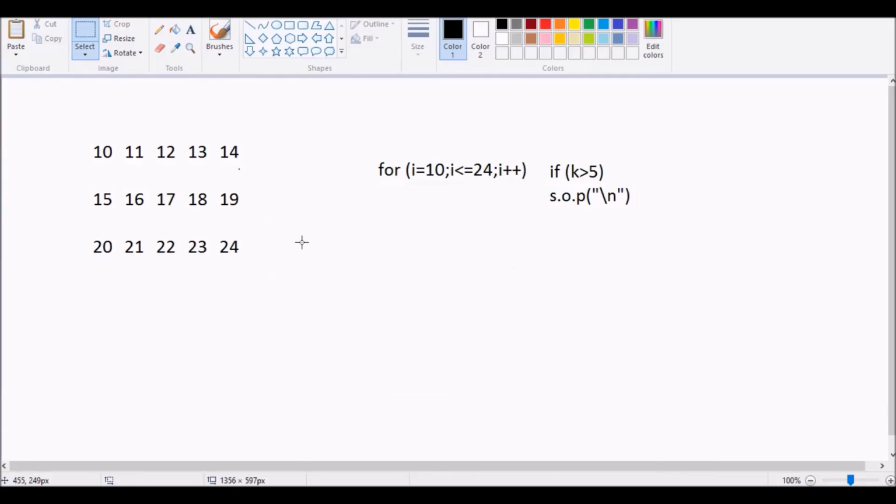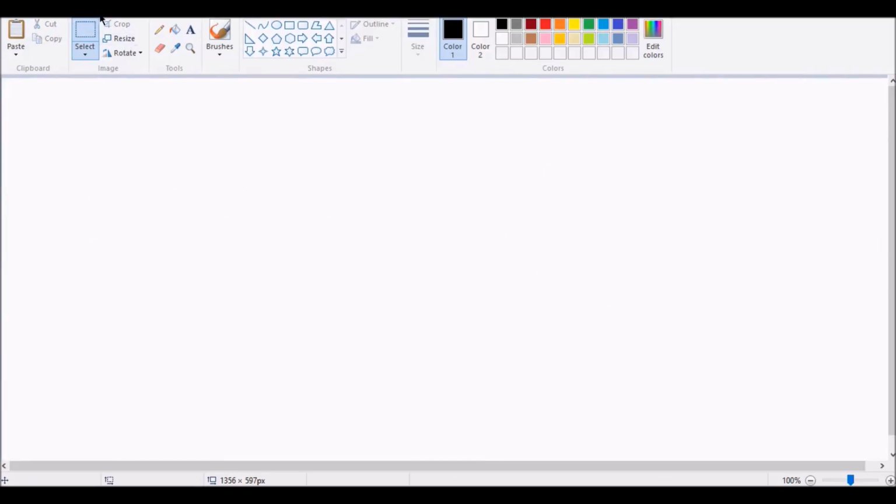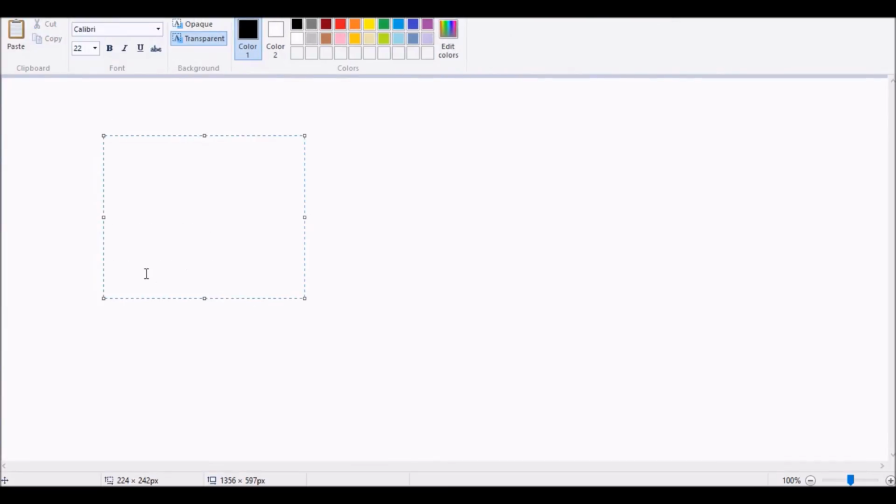So okay, what is this? Let us see here. 1 tab 5, 2 tab 4, 3 tab 3, 4 tab 2, 5 tab 1.